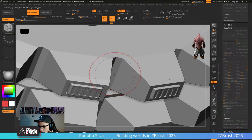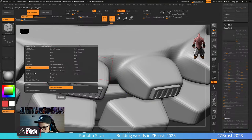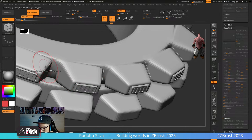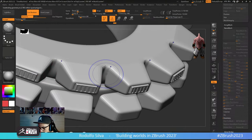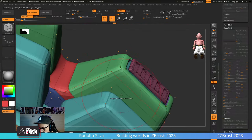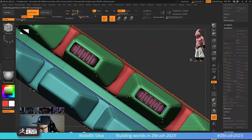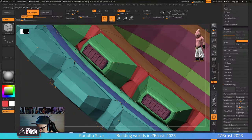So one thing I also did was I went in and started working on the creasing, still with symmetry on. So I can go over here, do a little crease over there and over there. Smooth subdivisions are kind of funky for some reason. This over there, let's up this. And let me check something over here. Yeah, no divisions over there.